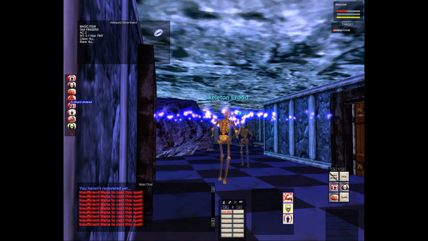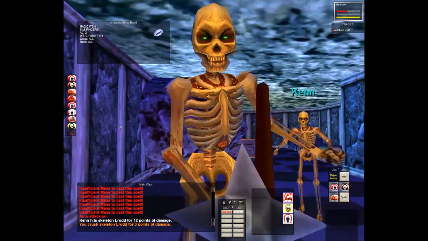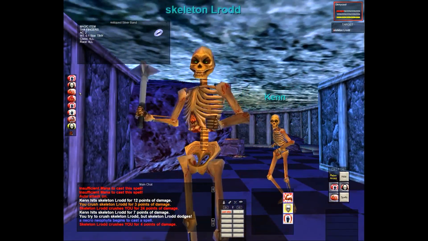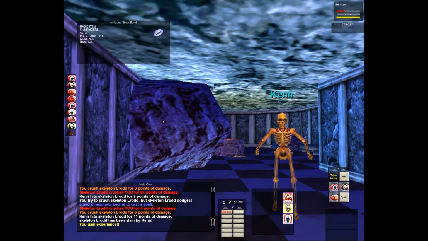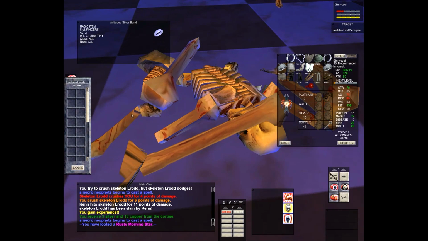No, I'm out of mana. I'm out of mana. Get up there, dude. Better get up there. Your pet's gonna die. All right. But look at my health. He could crush me. 24 damage, he just hit me for. Bang, I got him though. Me and my pet. I hit him for 6, my pet hit him for 11, and we won.